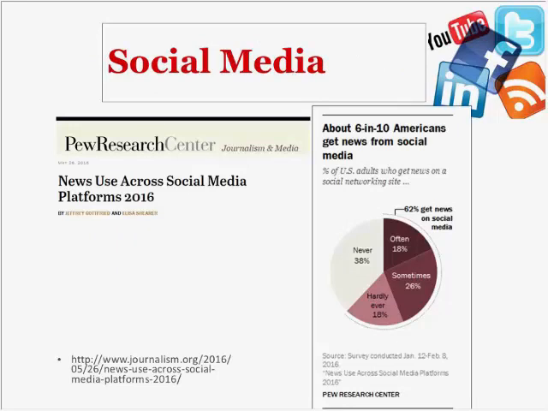So another thing to be aware of is social media. More and more people are getting their news from social media, and they may not intentionally, like I don't go to Facebook for my news, but I have friends that post about social issues, post about news items on social media, and so I inadvertently learn things on social media, and then I have to go try to track down a real story. So up to 62% are getting news to some amount on social media.